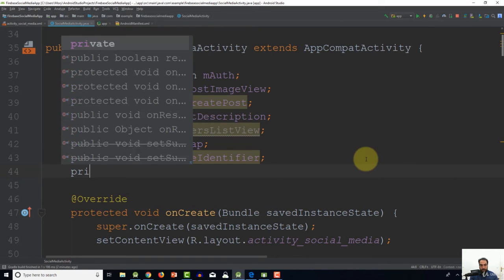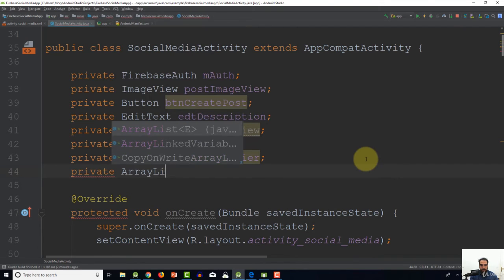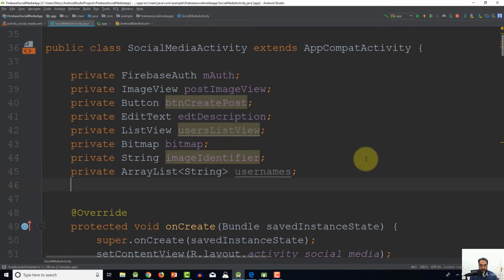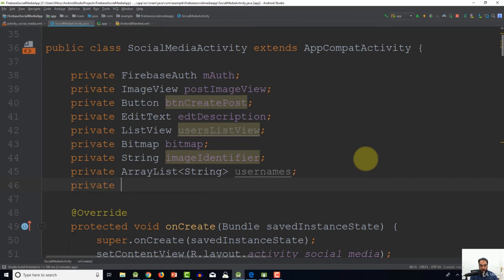So private, let's say we have that array list that is going to only contain string values, and it is going to be usernames, semicolon. Then we have an array adapter, so private ArrayAdapter, and then its name is going to be adapter, semicolon.